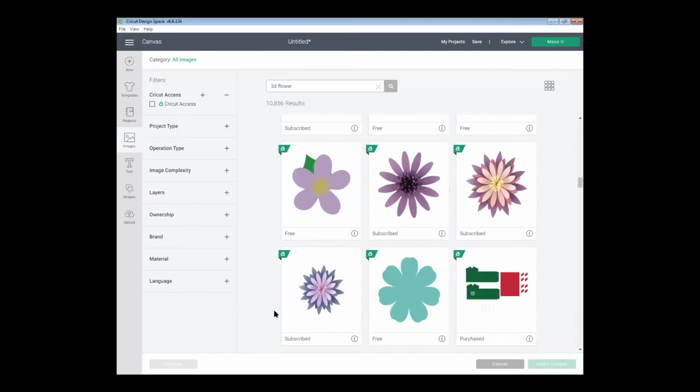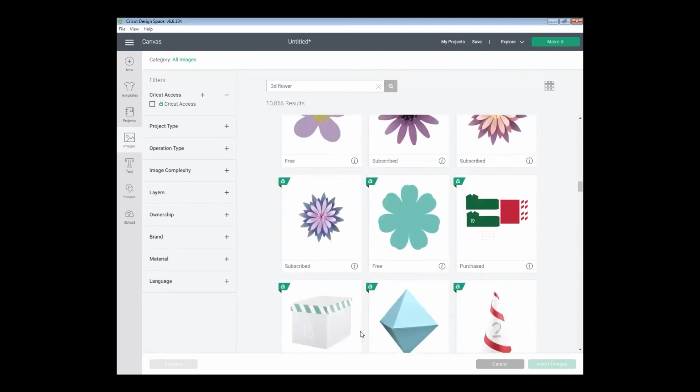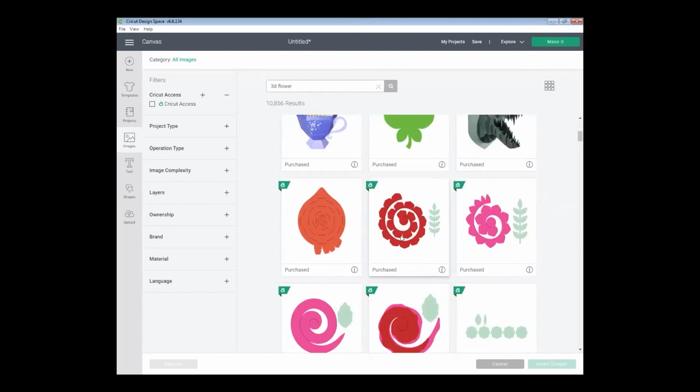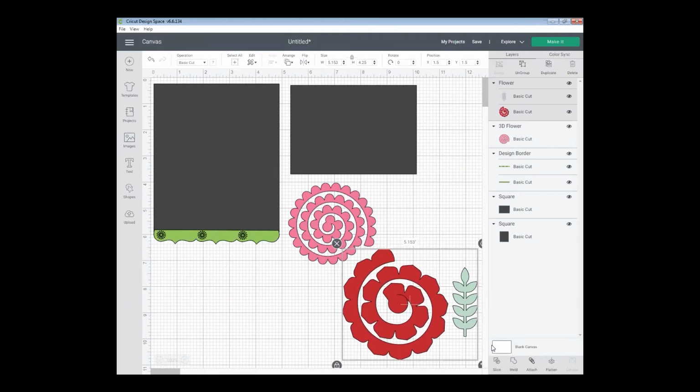You can see how many different types of flowers there are available to us, or how many different types of images in general there are. We'll go with this one. Then you'll see this one actually comes with a little leaf. We're going to want to get rid of that.